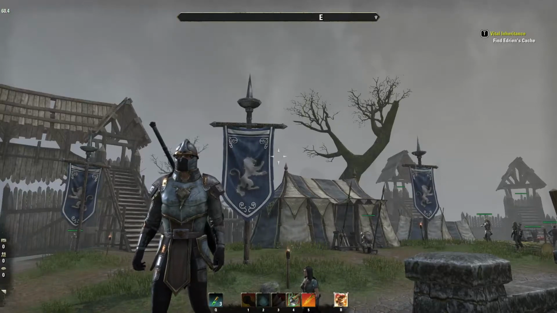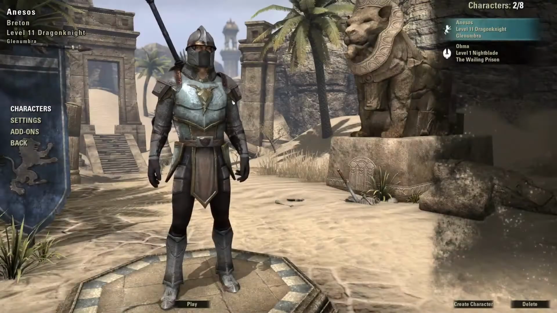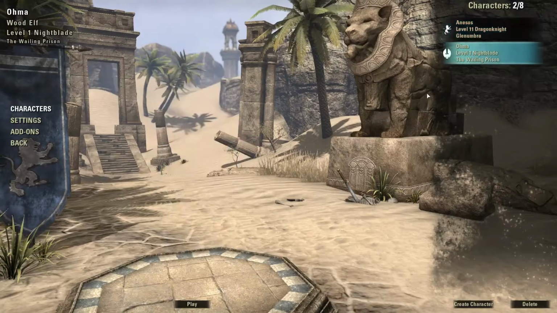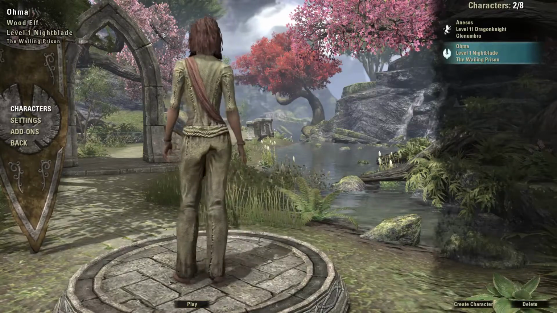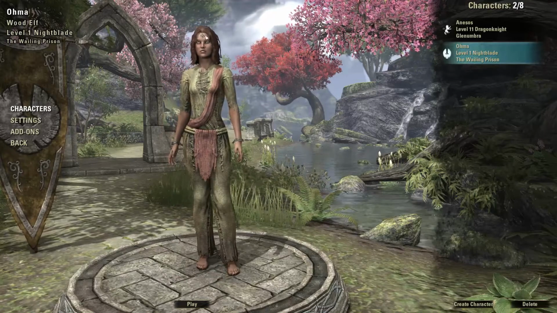I'll go hit the new character screen here, and yeah, so character creation. So here's Anasos again. Here's just a level 1 person I made earlier in beta. I like the little stone in her head.